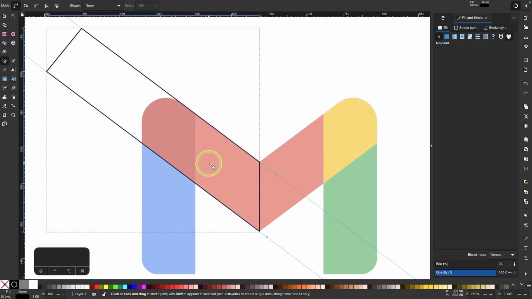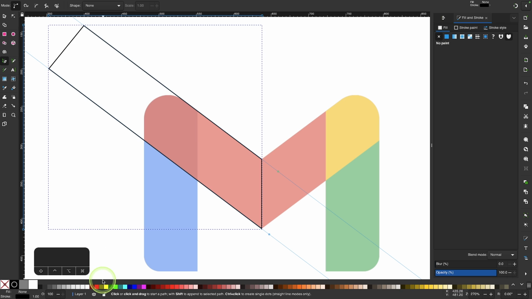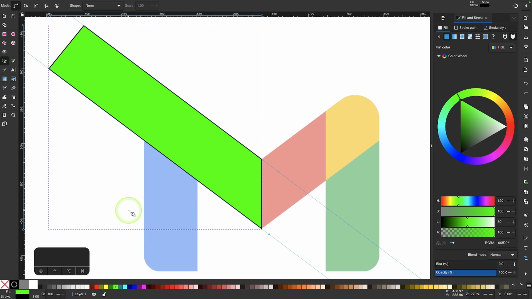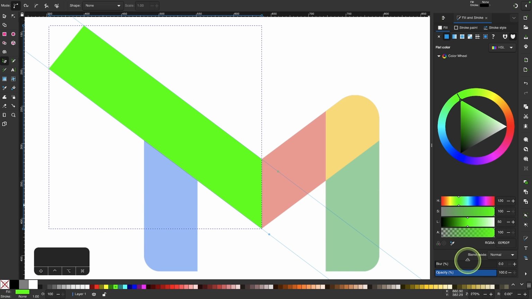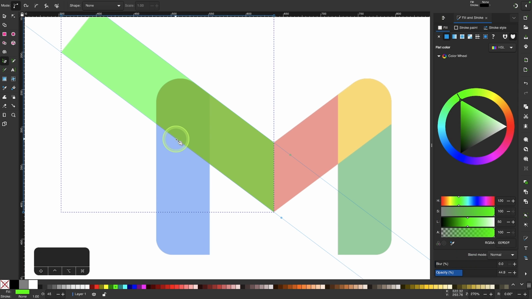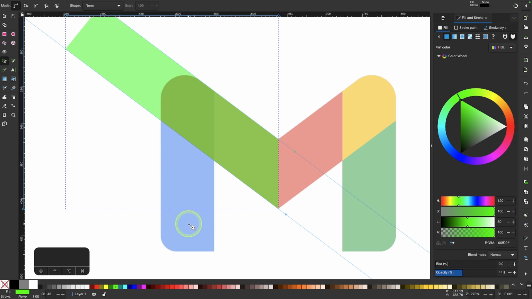So now let's complete the rest of the design. I'm going to turn off snapping. Let me fill in this shape here. I'm going to give this a color. I'm going to remove the stroke by holding Shift and clicking this red X down here. And I'll bring down the opacity of this as well so I can see what's going on beneath it. And now I'm going to create another shape for this leg of the logo right here.